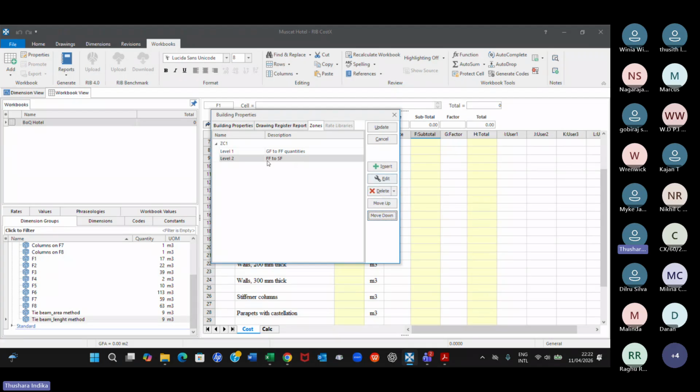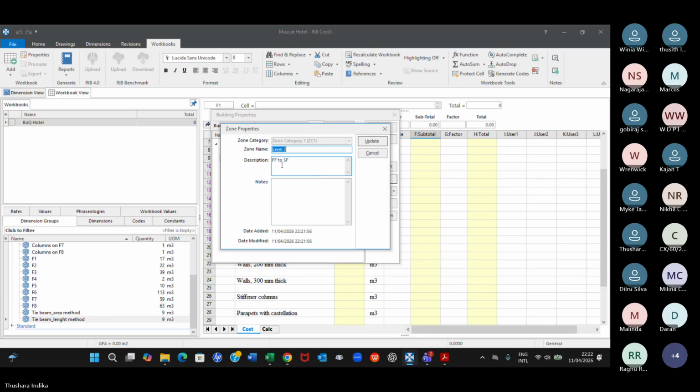Insert, and then if you want to edit this, let's say you don't like level 2, you just edit this. It could be level 3 or something.